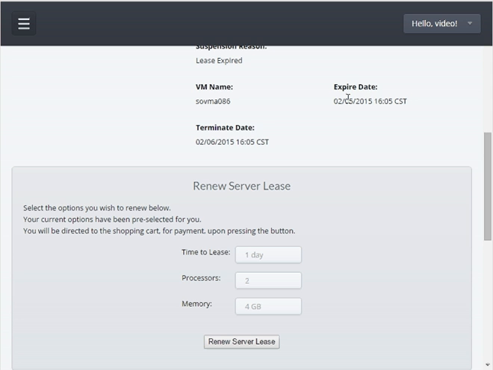The time between the expire date and the terminate date is called the grace period, and it is during this grace period that the server lease can be renewed. When we renew this server lease, the expire and terminate dates will change according to when we renew the server and how much time we renewed the server for.